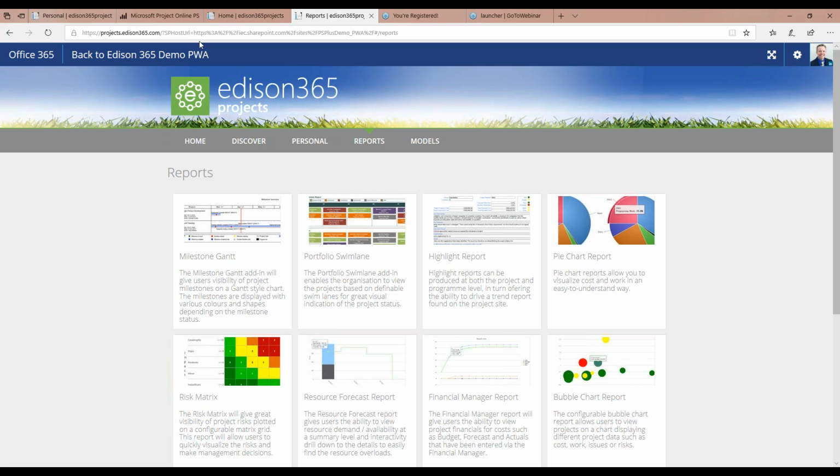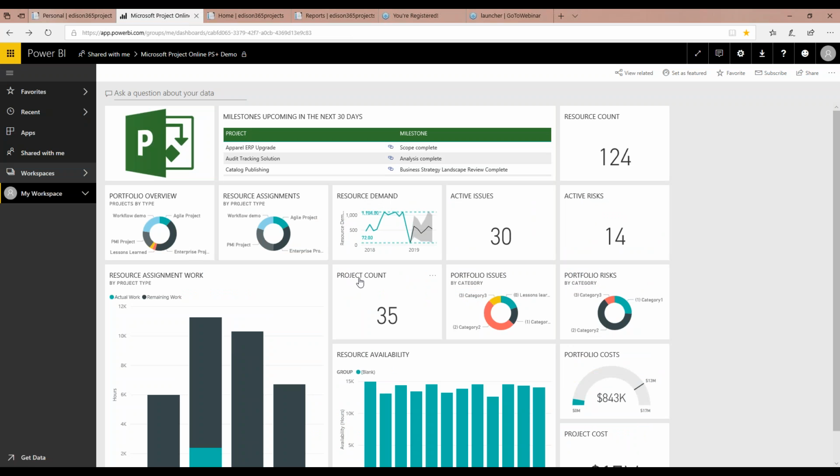In addition, out of the box with Project, this is the content pack, the Power BI content pack. You can do all kinds of things with business intelligence, but this is the Microsoft solution right out of the box that you can get with it. And Edison even makes this better as well, because now you have a SQL data mart that you can pull from that you can connect Power BI or any other business intelligence tool to. Tableau, Business Objects. We have customers who use all kinds of stuff with that as well. So just wanted to give folks a quick flavor for how the product looks.